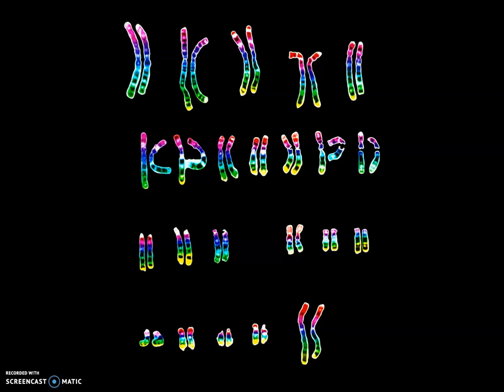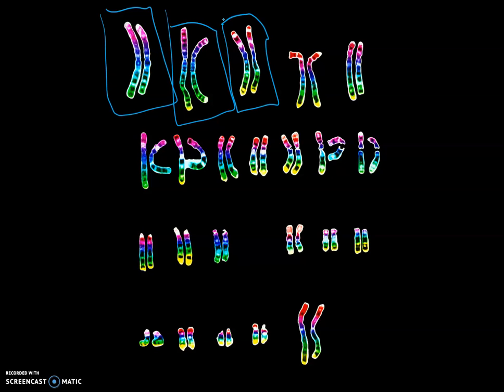What we do to identify this, and the knowledge, the science, and the affordability of this has really increased over the last 15 years, is you can do what's called a fetoscopy or genetic testing. They take a cell from the fetus, an unborn baby obviously, and they're able to separate the chromosomes, match them up with their partner, and see if the number matches up. The science has gotten so good that they can not only see if there's any monosomy or trisomies, but also whether they are at risk for cystic fibrosis, Alzheimer's, or cancers.